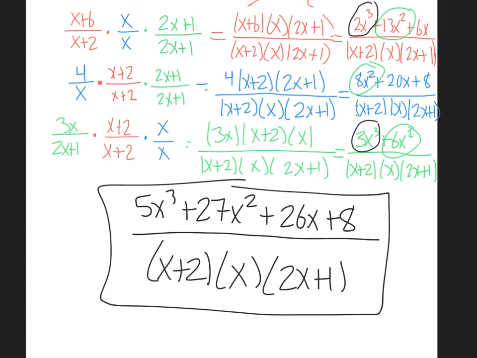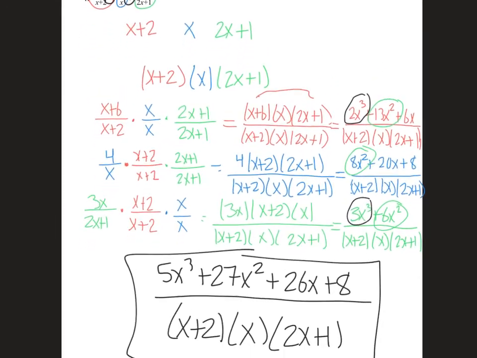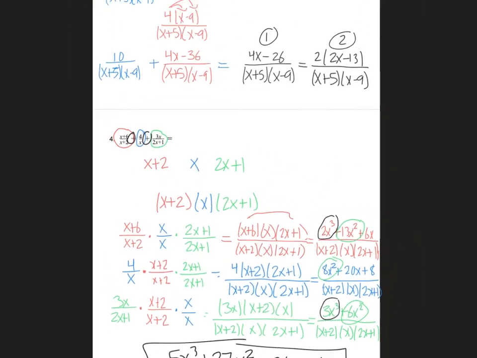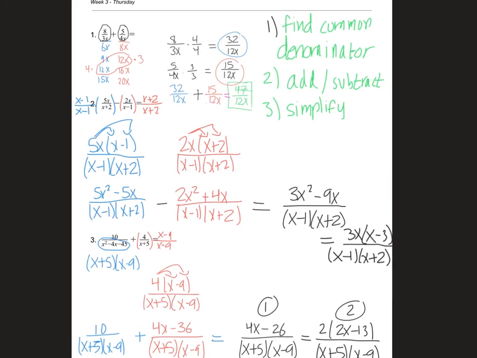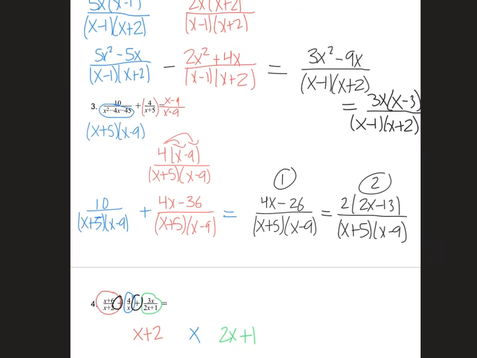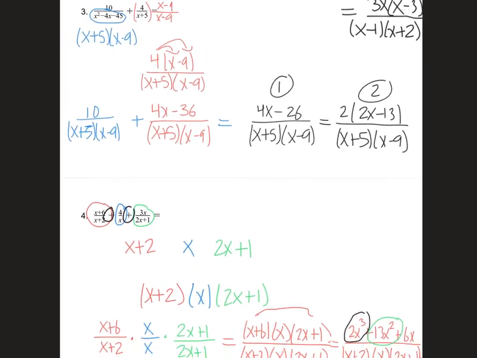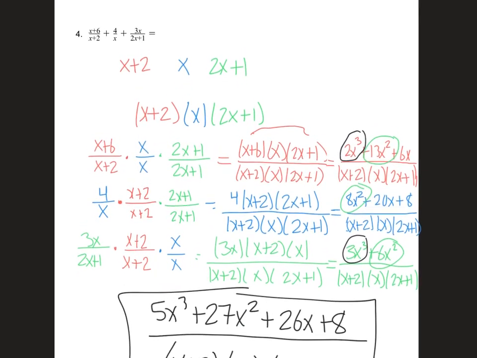So there you have it. Again, guys, yes, it was a lot of work, but it's not difficult, just tedious, right? So just a quick little rundown of it all. Again, you just got to find common denominators, add, subtract, and simplify. Really, it's as simple as that, guys. The only one that really was a doozy, really ugly, was this 3-term one up here. Let me erase that so you can see it. This 3-term one is a little bit more work, but not so much that it's hard, just tedious.